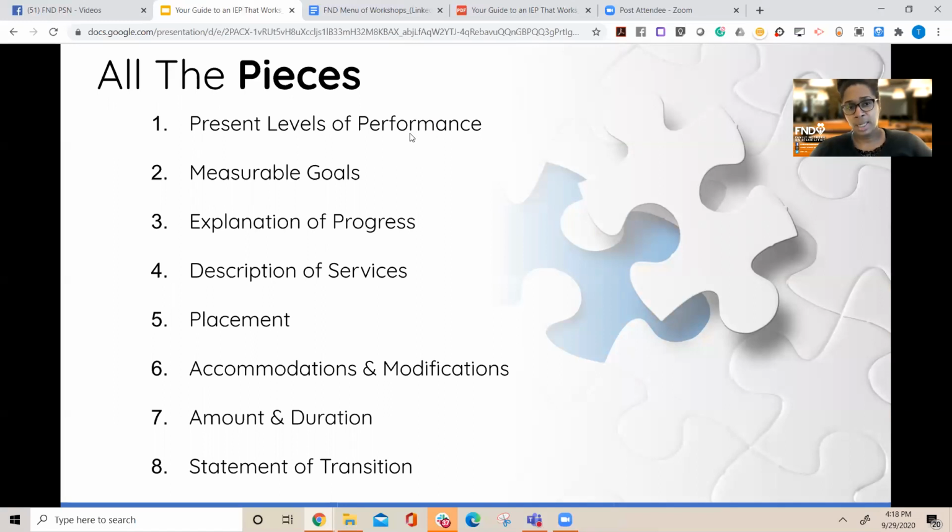So let's put all the pieces together. In your IEP, you'll have things like the present levels of performance, which are affectionately known as the PLOPs. From those present levels, you get measurable goals.